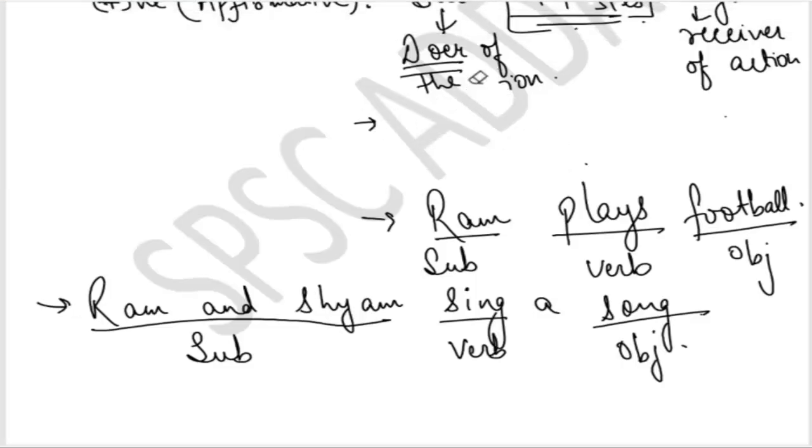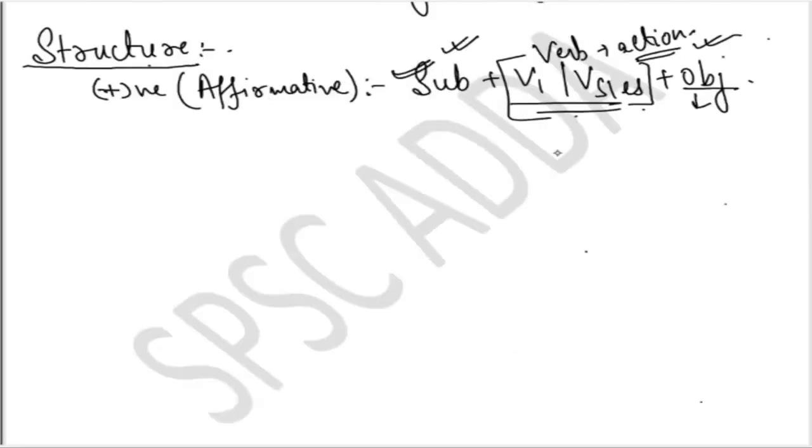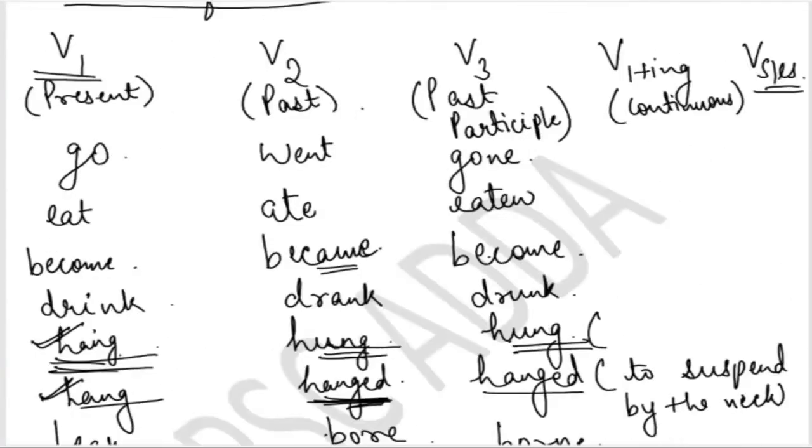Whenever we frame a sentence in simple present tense, there is a subject, and in simple present tense we use verb first form and verb s or es. I have already told you what the forms of verb are. So now you know what V1 and verb s or es form is. Yes or no? Yes, ma'am. Is there any single student in the class who is not able to recognize what is verb s or es form? Just give me a second. See, here I have given V1, V2, V3, V1 ing, verb s or es form.